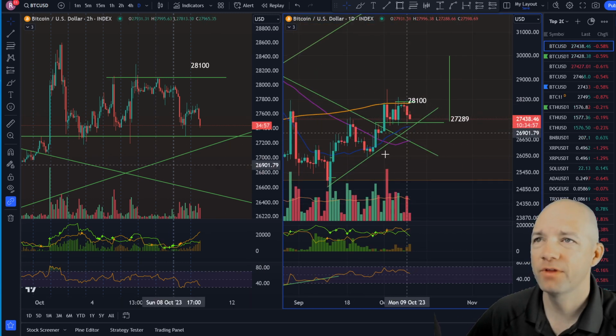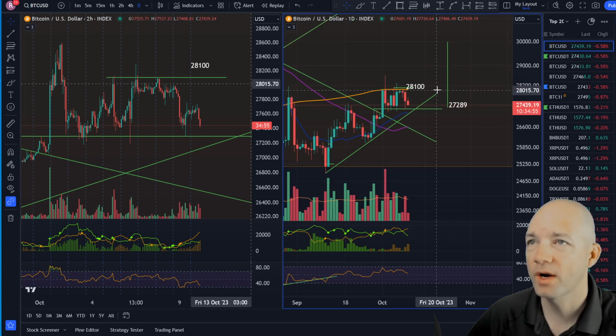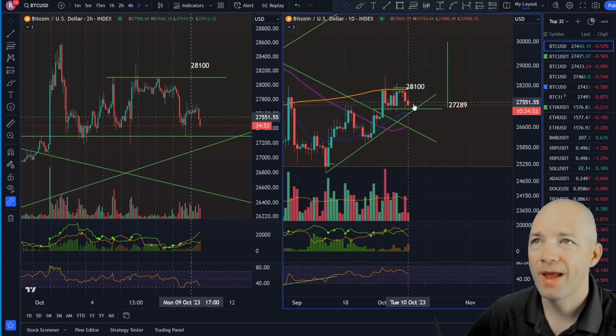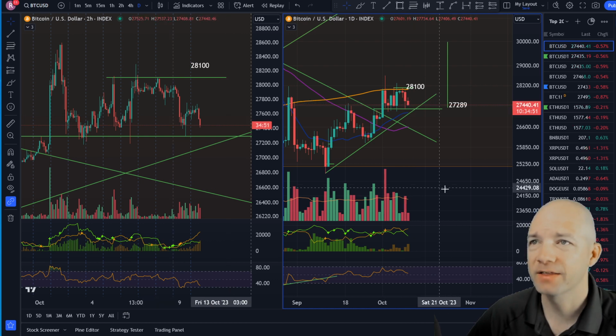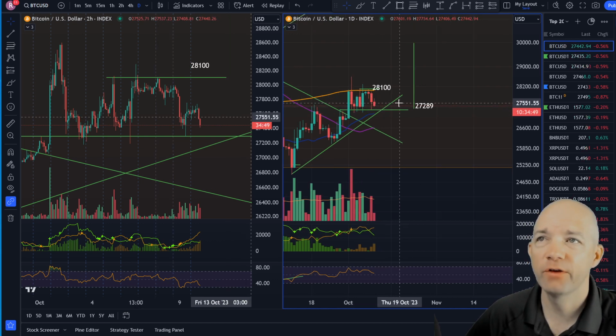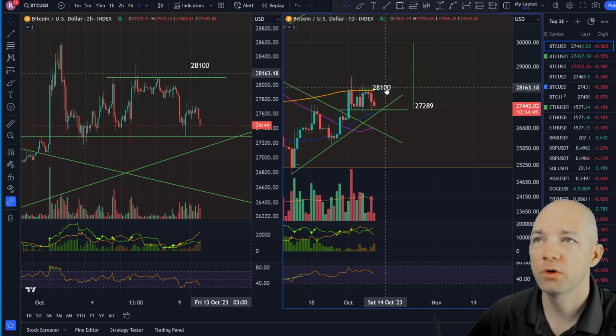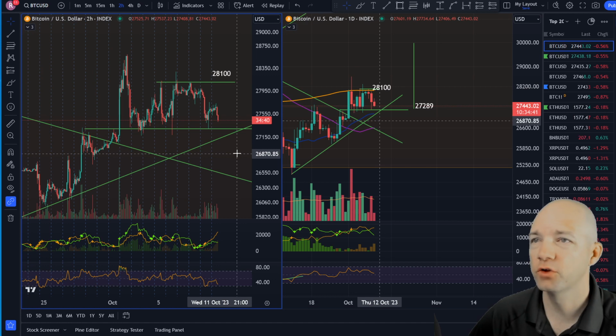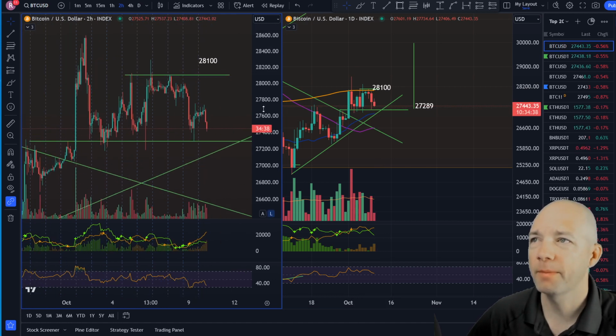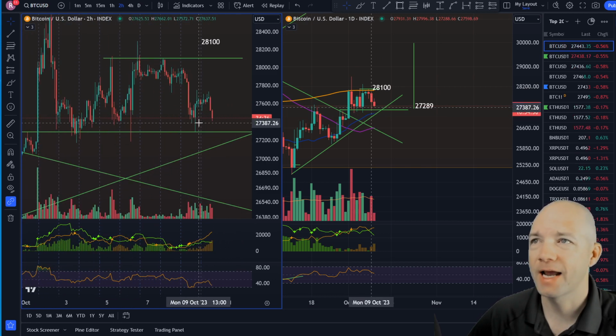Now, as long as we stay above this inclining trend line, we'll be okay. We have a few days to kind of wait for that to happen. Bitcoin going sideways through it is not a problem. Support of the 27.2 is good. Going through the 28,100 is much better. And we just have to wait until we get there or see more definitive bottoming action before we get really excited. But right now, there's neither of those occurring. So we're abstaining for the most part.